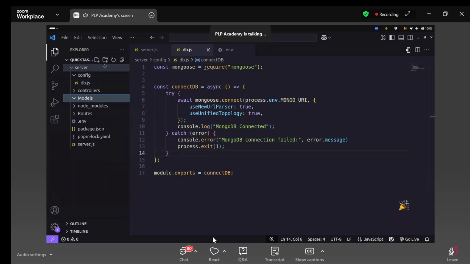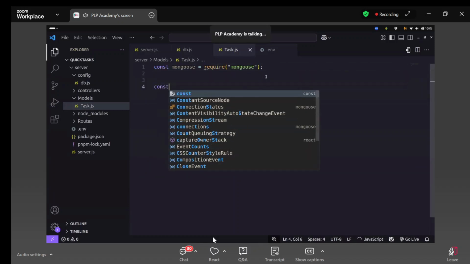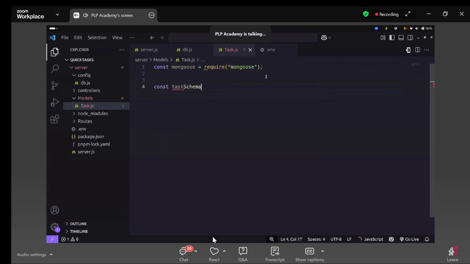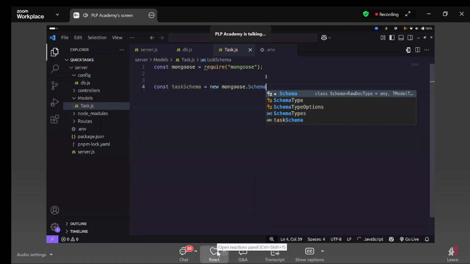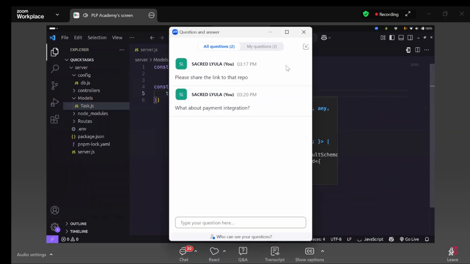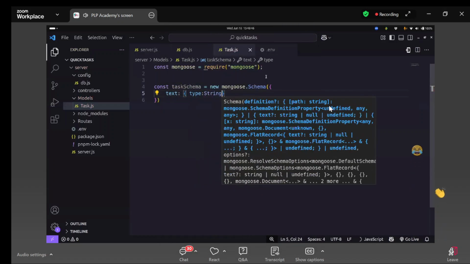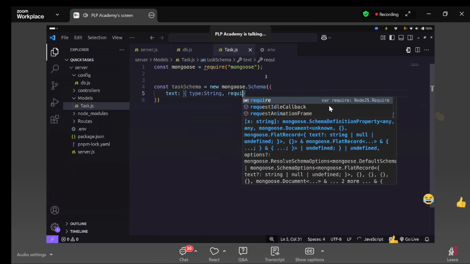Now, models are a very easy task. This one is called task.js. Let me just copy what I was having here for ease of operation. So we say const taskSchema. Are you seeing how we are flowing swiftly without any issue? You can be making stories as you code, by the way. It becomes easier. So we need text. And this text is going to have the type of string, and it's going to be required. We need it, by the way.